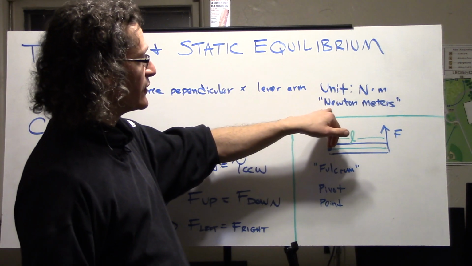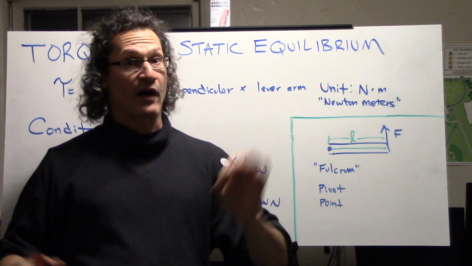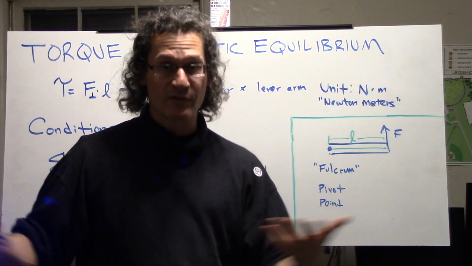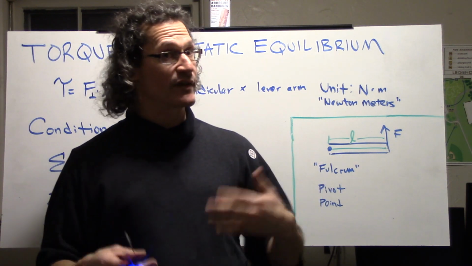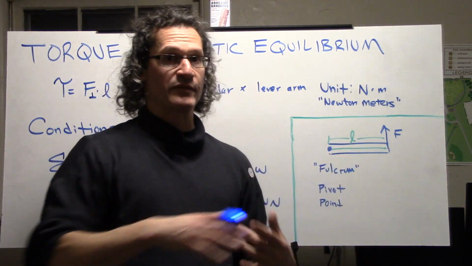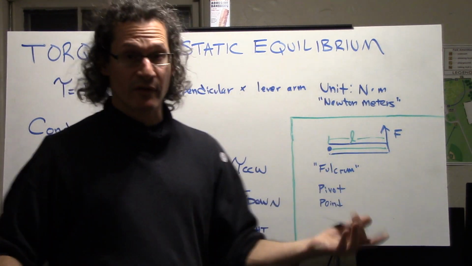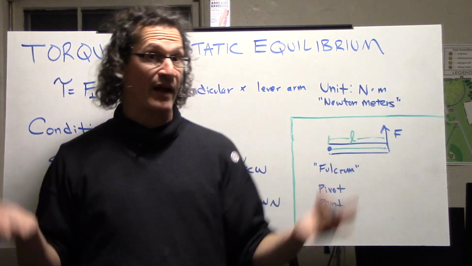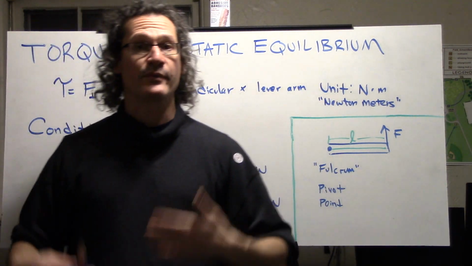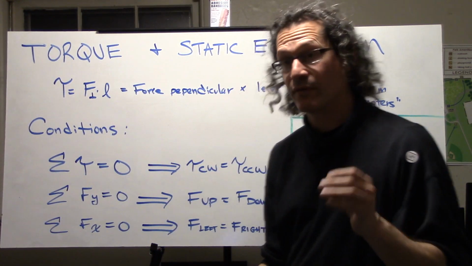So the torque has a unit of newtons times meters. We've seen newtons times meters before when we talked about work. However, for work we use the unit of joules. We don't use Newton meters, and it actually is quite different because in that case, the force is parallel to the displacement. In this case, we have a force perpendicular to the lever arm. So they're actually quite different things. Even though they look like they would have the same units, they mean very different things. And we just call this a Newton meter. That describes the amount of rotation around a certain axis of rotation known as the fulcrum.